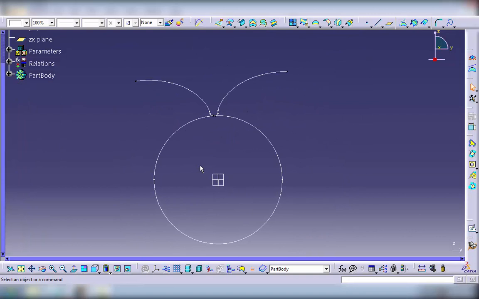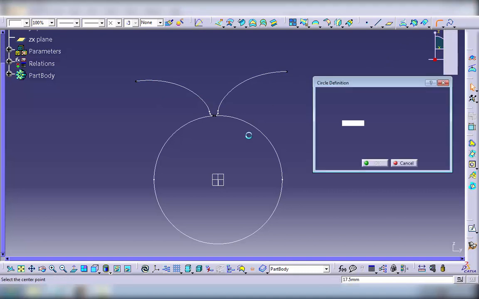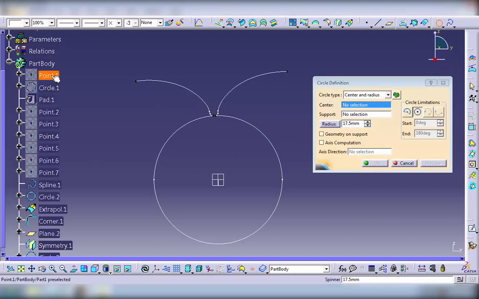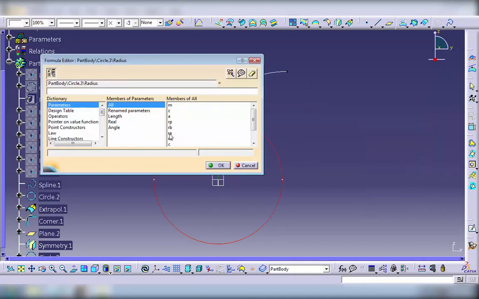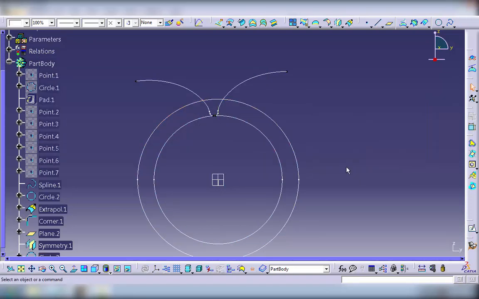Next up is the creation of the addendum circle again. We create it because we don't require the extra curve that lies beyond the addendum circle, so that we can trim the extra curve. To do that, go to circle again, click the center, the support will be the front plane, and the radius will be RA from the formula. Click OK. This extra from here to here is the extra curve that we don't require.